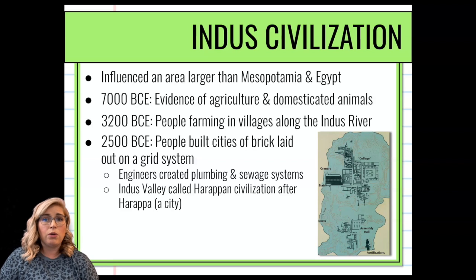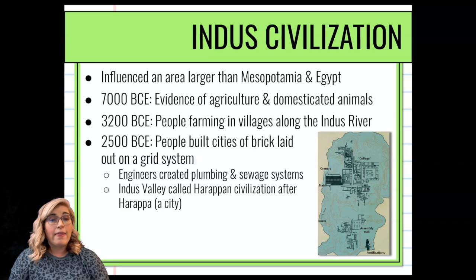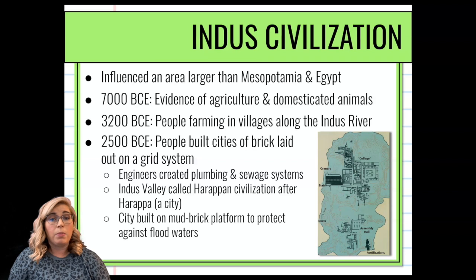Their city was built on a mud brick platform, and it was elevated up a little bit with the effect of protecting them from those possible floods. So kind of rising it up. You think about at the beach, a lot of people build their houses up a little bit higher so that if the tide comes in, their house is protected, kind of like on stilts or whatever. But these were built on a mud brick platform.